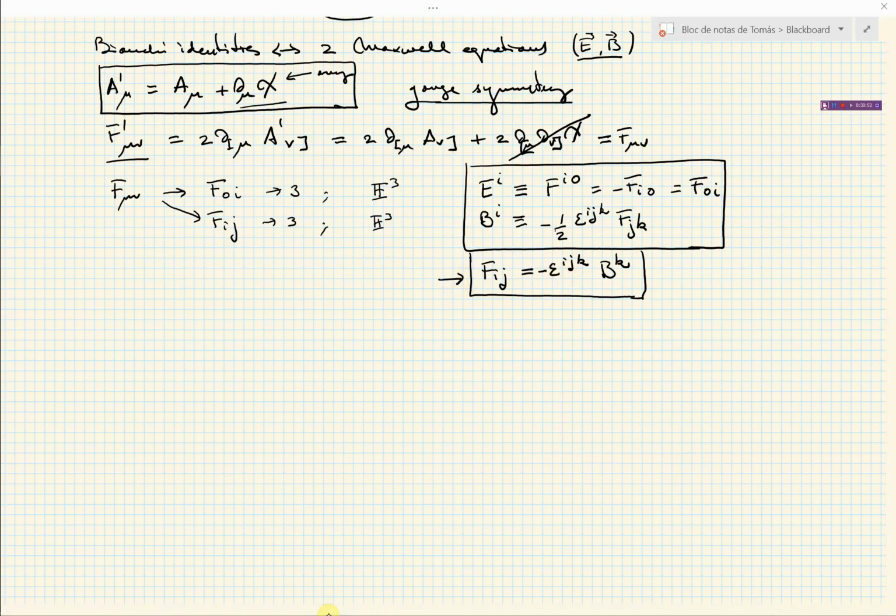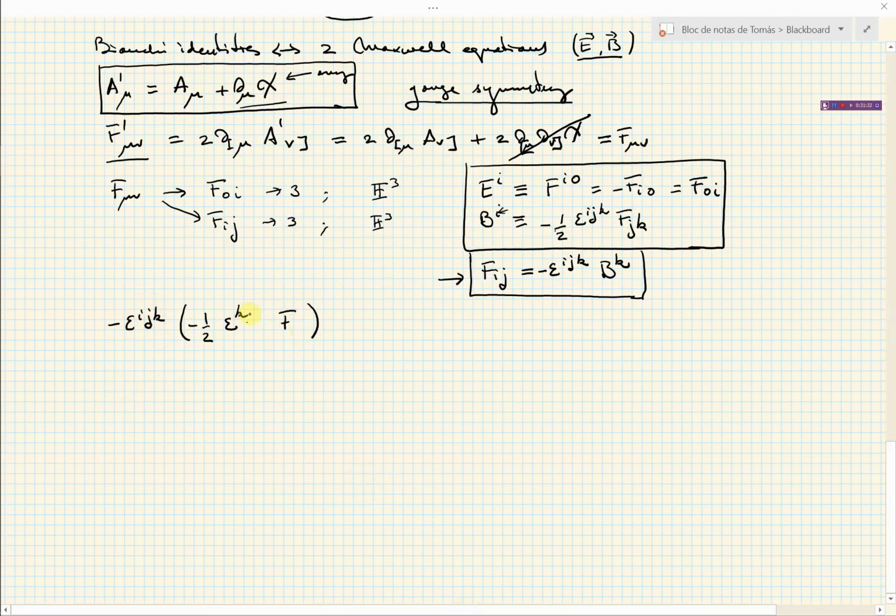So I compute minus epsilon_ijk, and then I have B^k. B^k is minus a half epsilon. Now in this formula I have to replace i by k, so I have k, and let me call the other two indices l and m. This doesn't matter because they are contracted, so I can call them whatever I want. In fact, I should, because I am already using i and j, so I better do it.